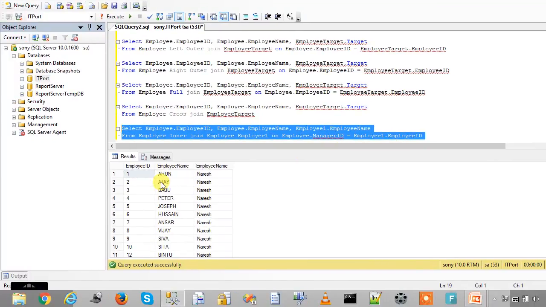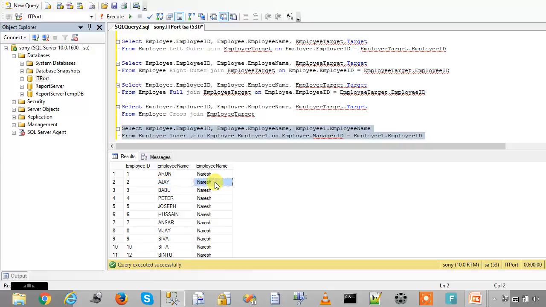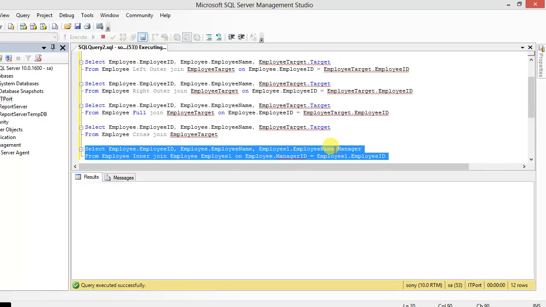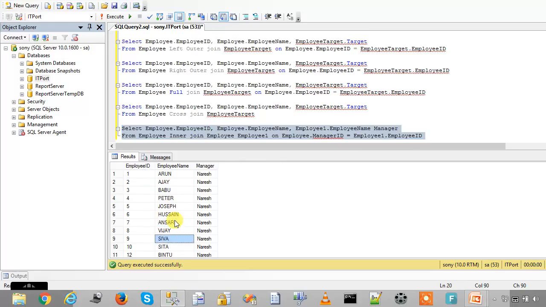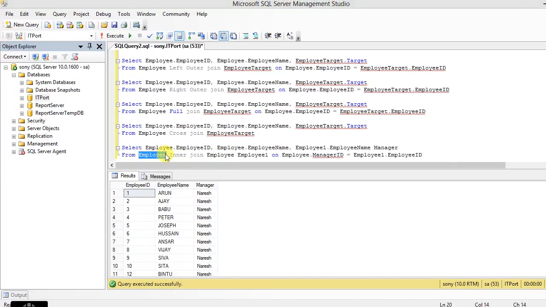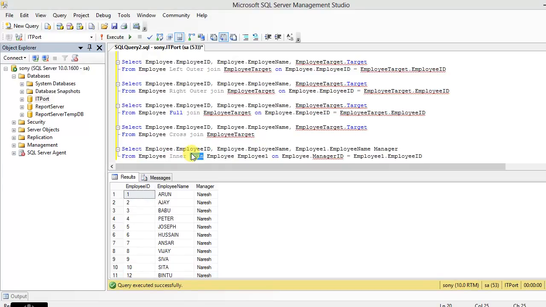So it will return the employee name and manager. So this is a self join, the same table referenced twice to fetch data.